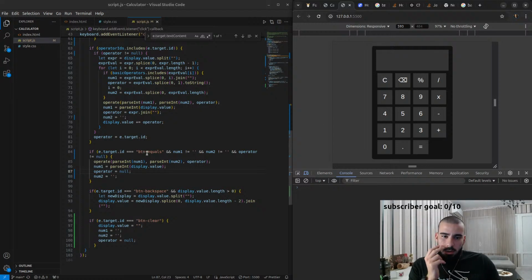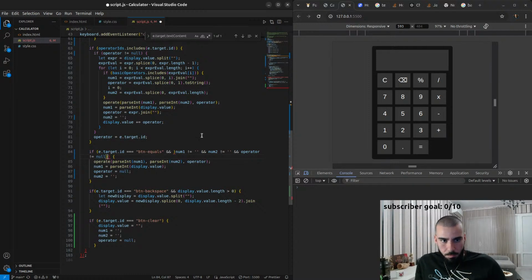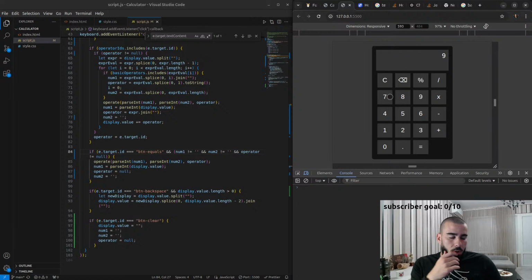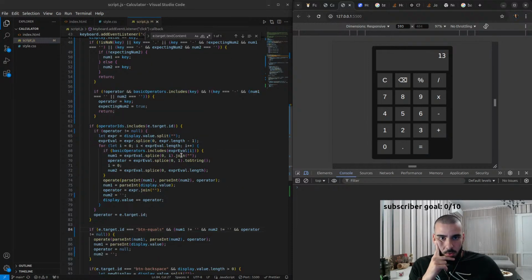If button ID triple equals, and maybe we can put this entire thing into its own brackets and see if that will work. 4 plus 5 equals, yeah, seems like it works now. 4 plus 9 equals. So the way we initialize things is not quite there yet.